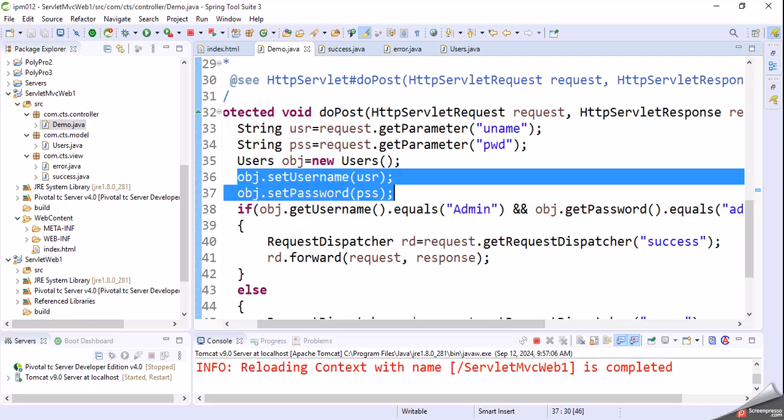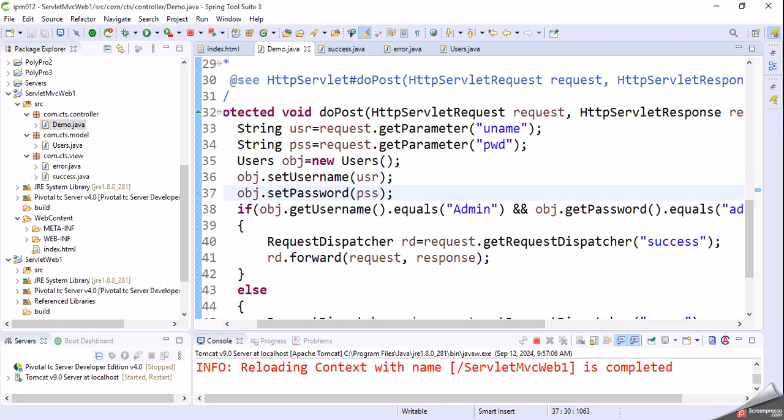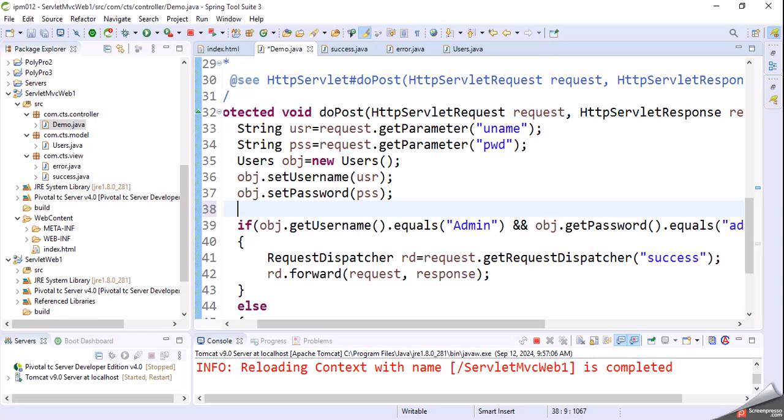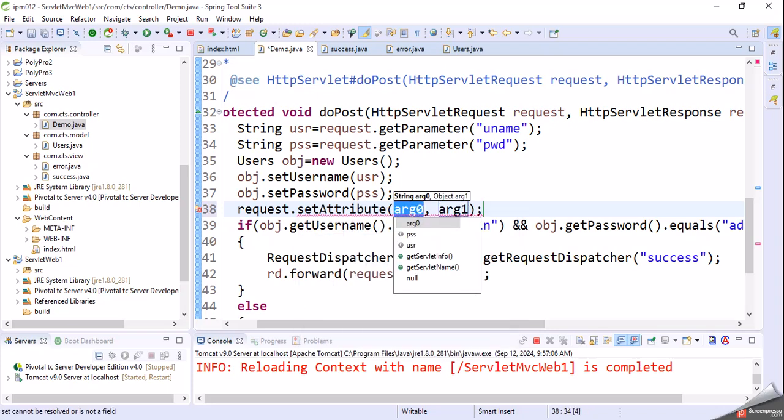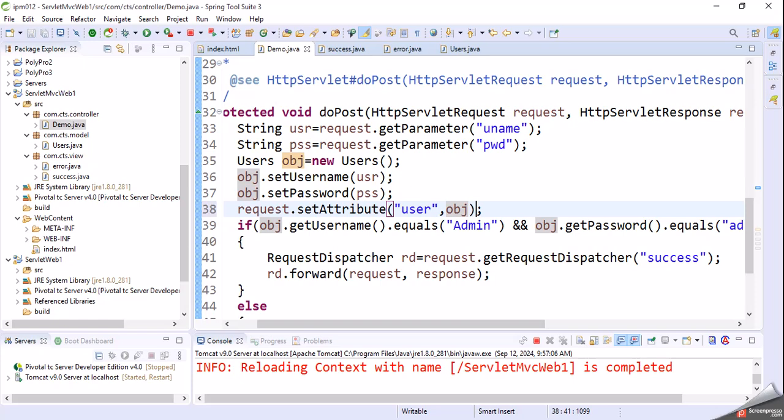So for this purpose we can add request.setAttribute, and here we specify user, and the object name is obj. What is the meaning of this?